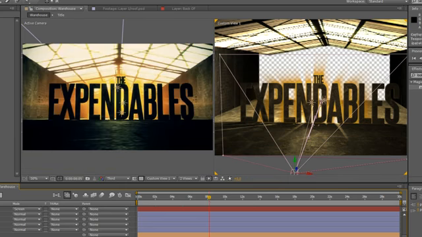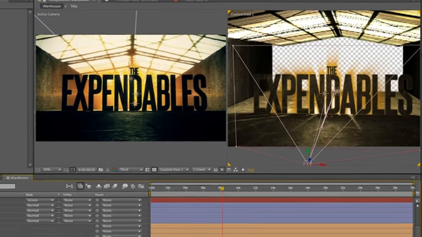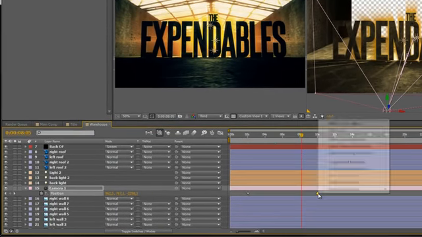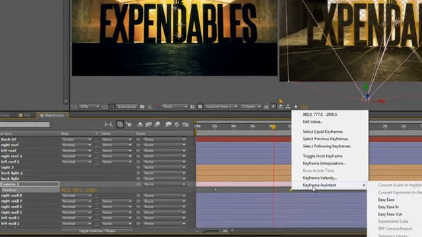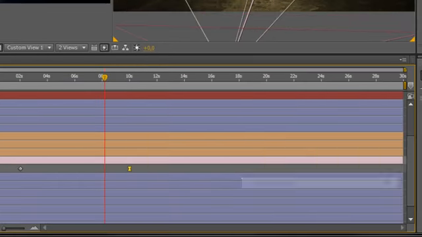And set the second keyframe. Use keyframe assistant, Easy Ease, to make it smoother.